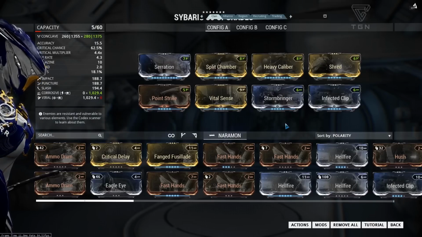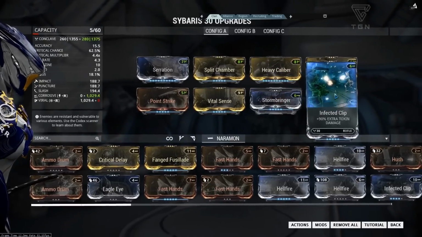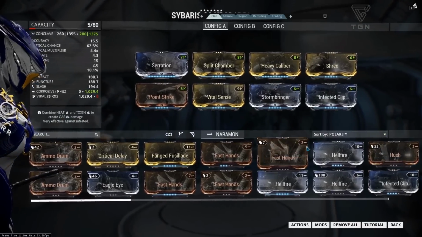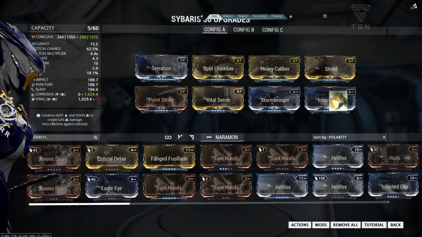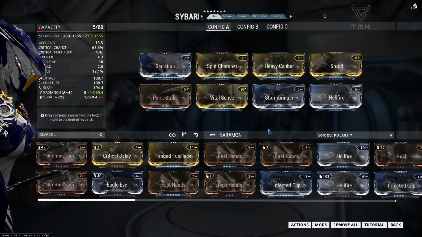Now, our first build here is our standard Void build. We're going to go with Corrosive, so Stormbringer and Infected Clip. If you want to go for the Grineer, we're going to go for Heavy Grineer. So we're going to change that out for Stormbringer and Hellfire.